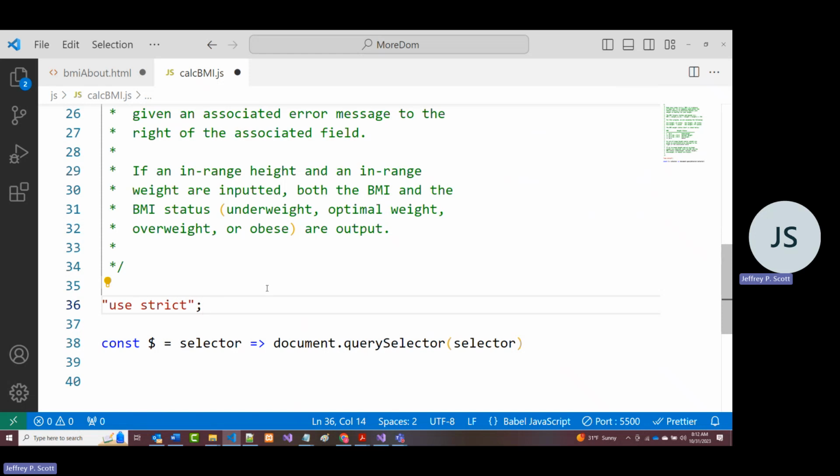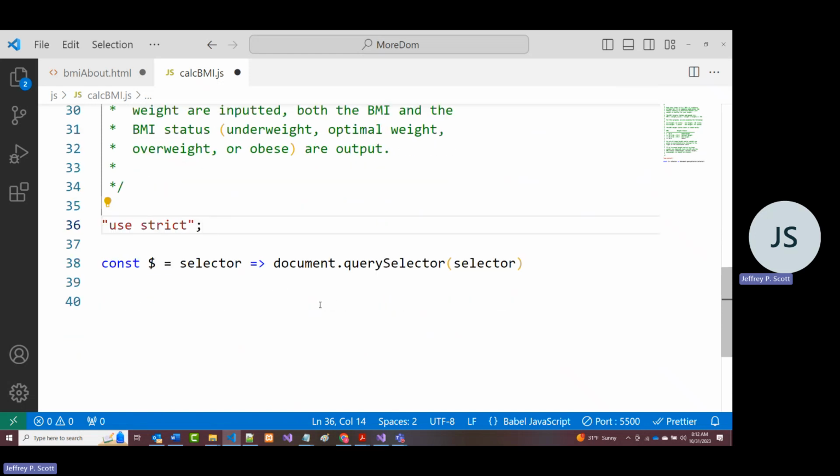So I've got my use strict statement, which should have a semicolon on the end, and it doesn't. And my const, where I'm doing my aliasing again, should have a semicolon on the end, and for whatever reason, it didn't. So I put in here about 9 constants. So I'm going to declare and initialize the program constants.